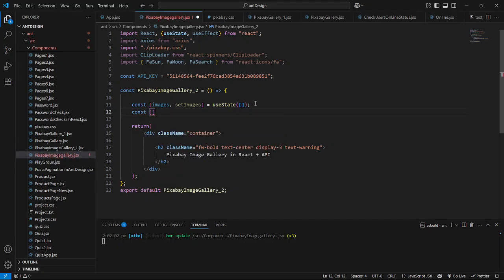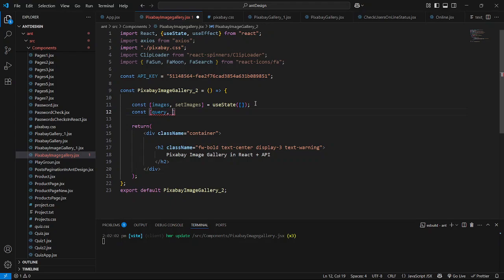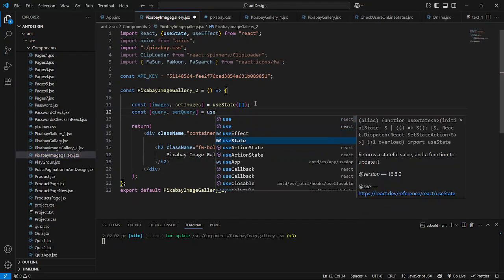Const, I'm going to create a couple of state variables. I'll create the query state variable for the search query, which the user will enter in the search input field. Set query is the state updater function, and useState.